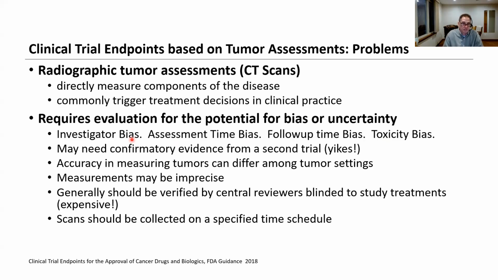Assessment time bias is there's a systematic difference in the timing of the scans. So for our studies, we actually create a scan scheduler. It's just a spreadsheet that tells every patient when their next scan is going to be. And it's not tied to a visit schedule per se. It's not tied to anything other than a calendar point, right?